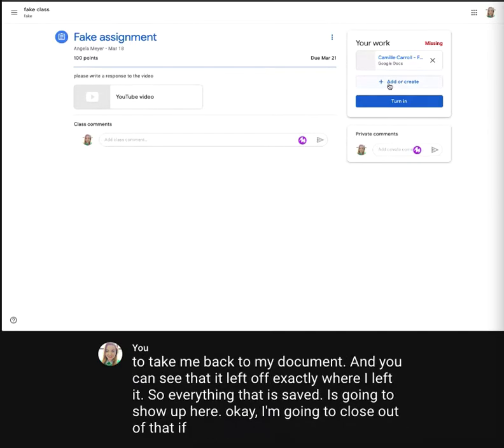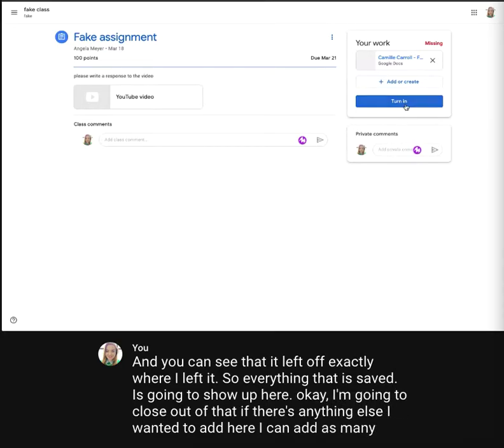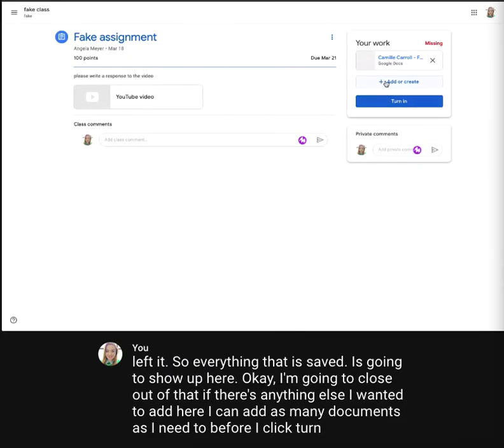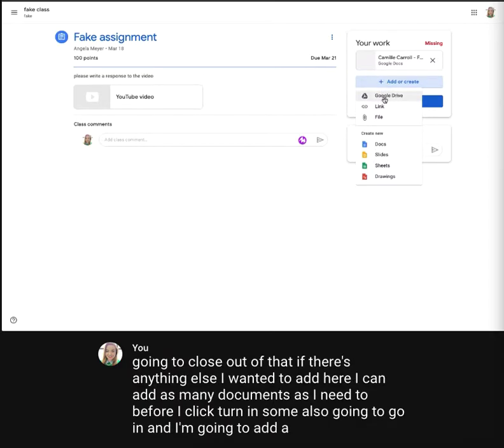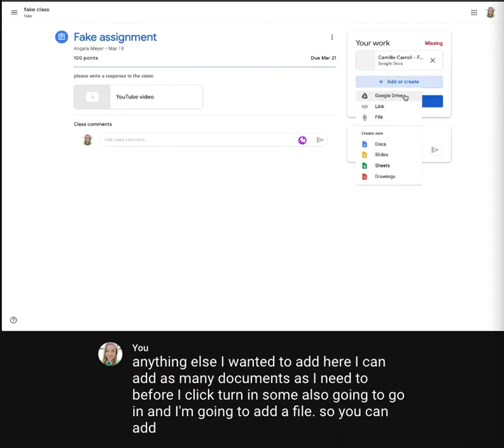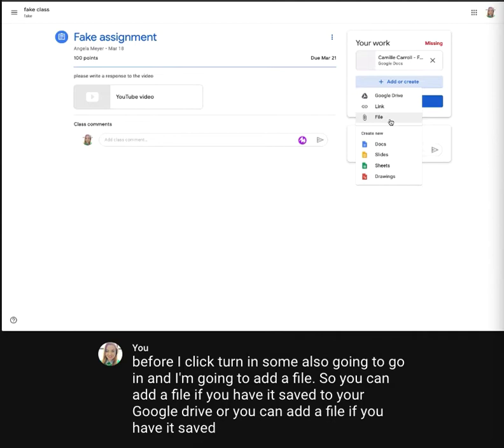If there's anything else I wanted to add here, I can add as many documents as I need to before I click Turn In. So I'm also going to go in and I'm going to add a file. You can add a file if you have it saved to your Google Drive, or you can add a file if you have it saved to your computer.